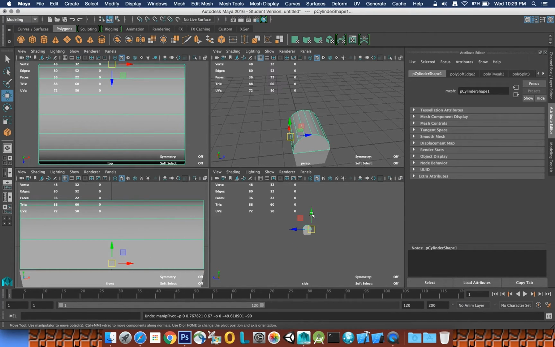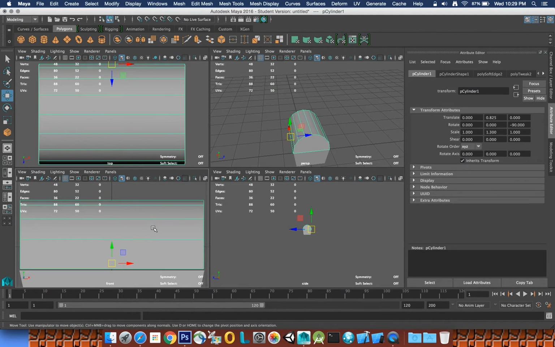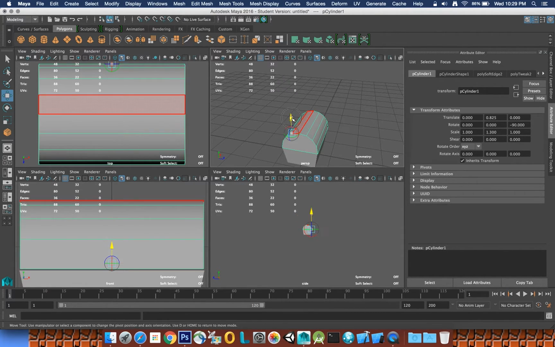Undo that. I don't know why my thing is disappearing now. There we go. With D held down, I'm moving down roughly to the bottom. That's really close.